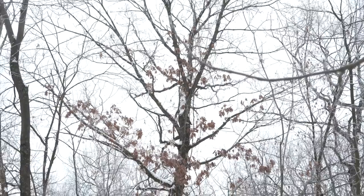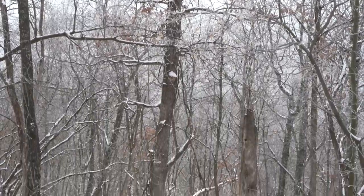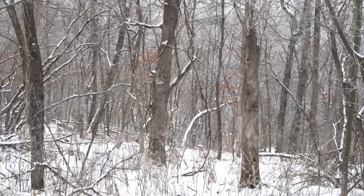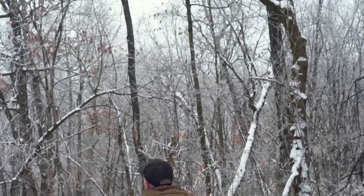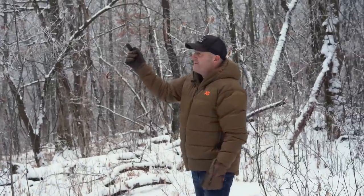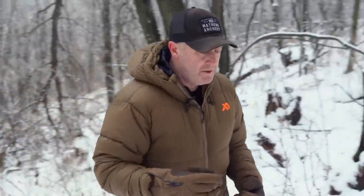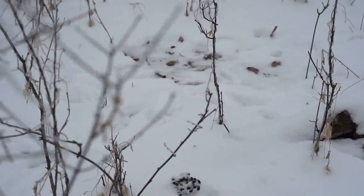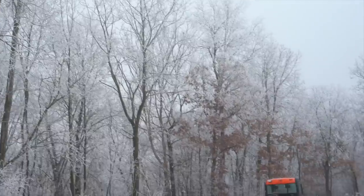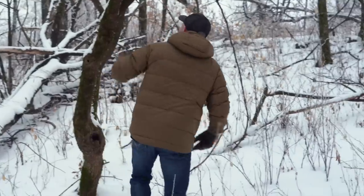We have a beautiful white oak over here that's starting to get a really good canopy and crown — you can see all the branches, and that means high-value acorns. The red oak next to it is a little bit larger; the two are separated enough that they can both stand alone. I'm focusing on a lot of the garbage around here. Once we get this garbage down, I want regeneration and browse for deer that might be bedded in this location, because this is one of our bedding areas next to a food source.